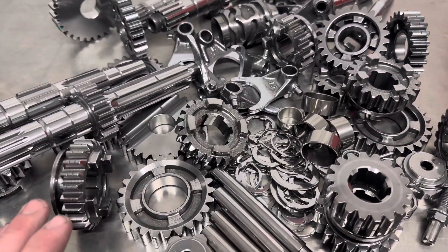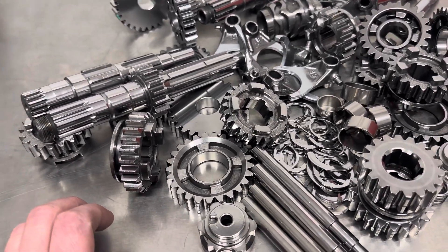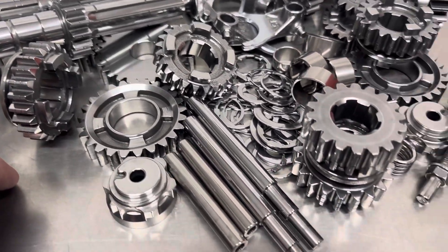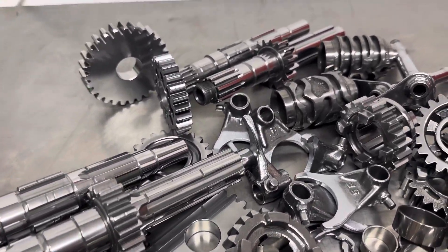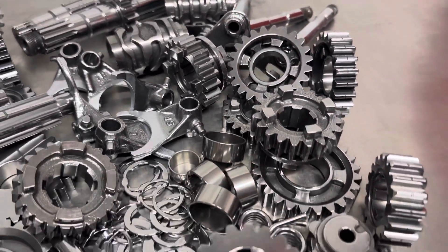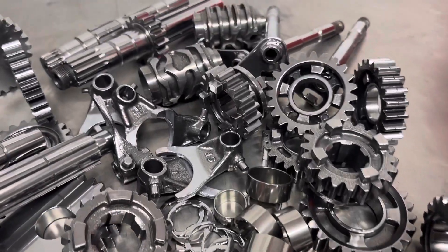I've had some gearboxes come up literally like glass — it's such a shame to use them, they belong in a glass cabinet really. I've always wanted to make a perspex box with some gears in, just for show use really — a coffee table or something. But yeah, it's an interesting process, certainly worth it when it's done, especially when it's built and you turn the output shaft for the first time and feel how smooth the gears feel — god, it's amazing. I've got a few more gears in soon so I'll try and do a video on them, because that particular type does come up really well.